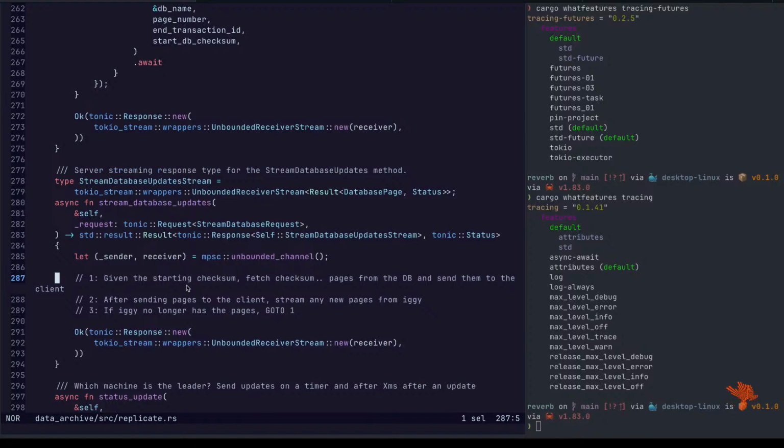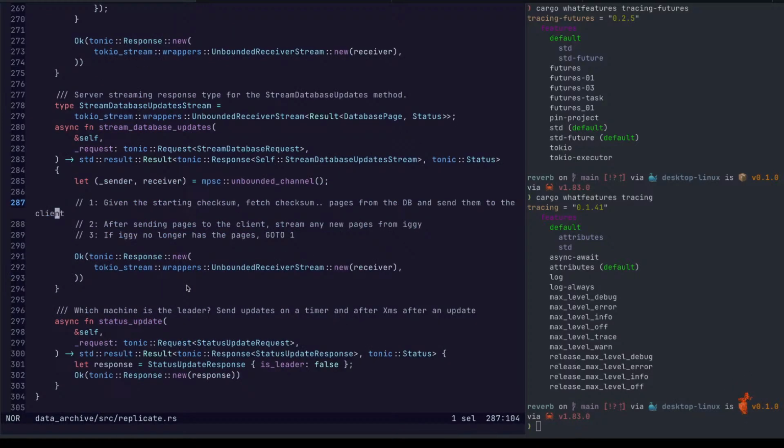That's right. We're going to use Iggy. Given the starting checksum, fetch checksum. I'll fetch this range of pages from the DB and send them to the client. We're going to get Iggy set up.